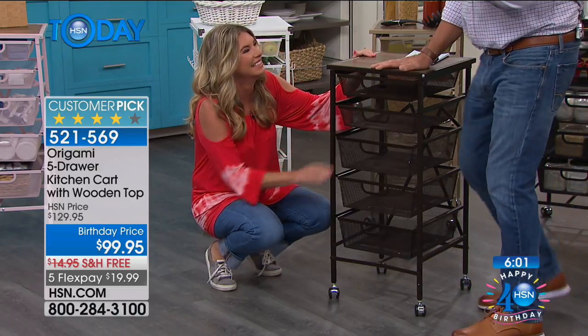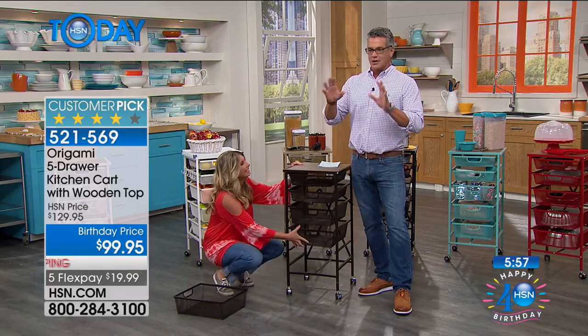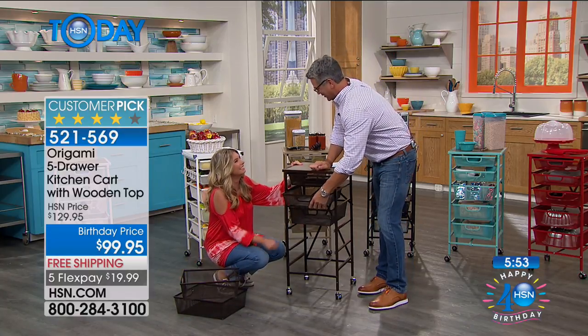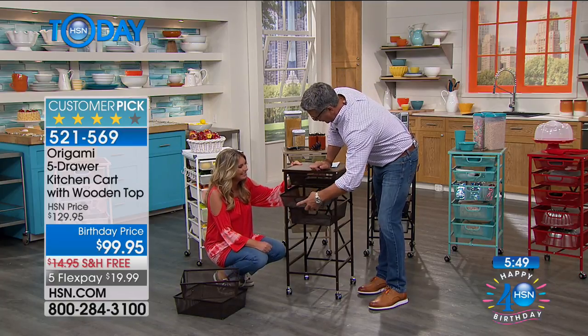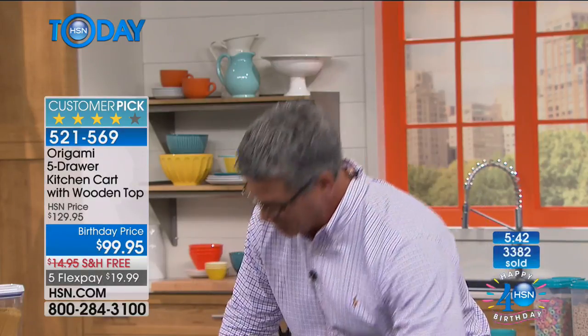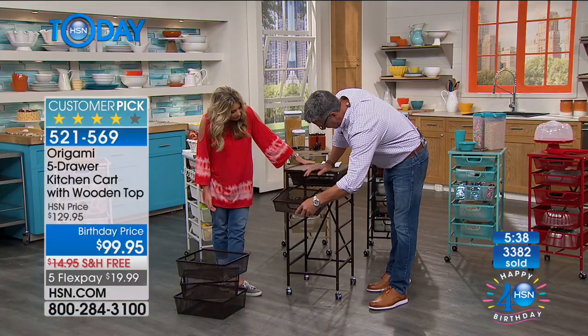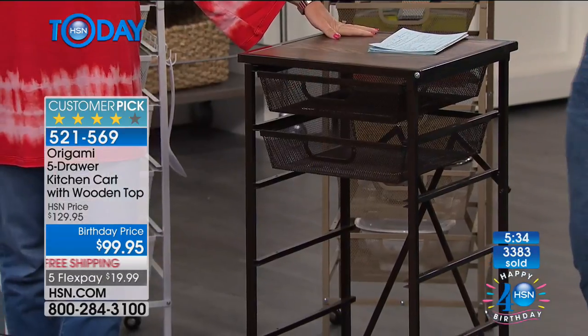You know what's funny, though? When you are running around a little crazy and you try to put these things back, if you're a little off your game, you can't get them in. These are so easy because they don't have any of the tracks or the wheels or those things that make us crazy. All you do is simply line it up just like that. There's only one way for it to get in there. And you pop it in, and that's it.